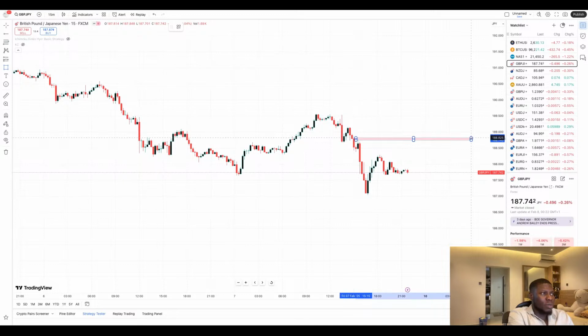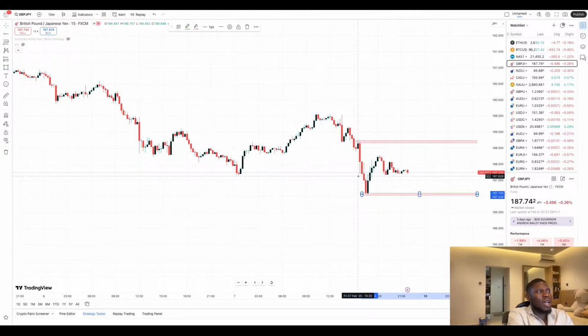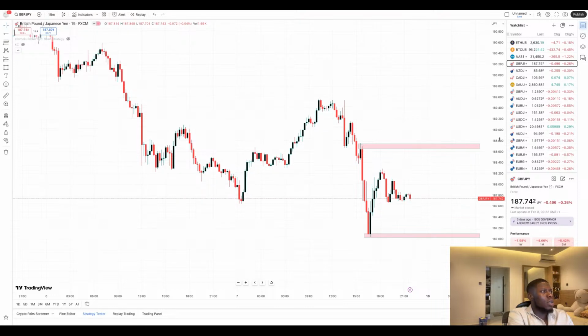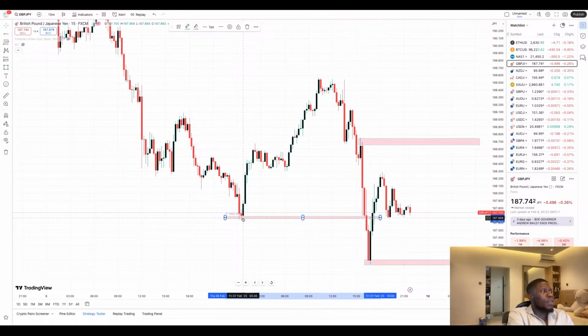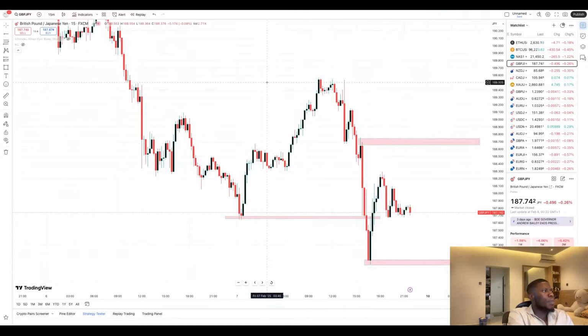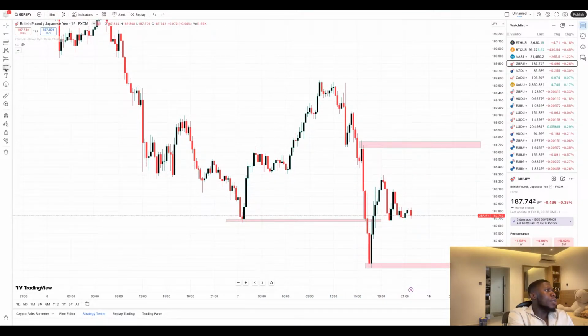Have this area. So of demand, I have this area. Mind you, this is my 15 minutes, so I'm not going further than this. So I have this region as well. So I have a good demand here. I had a good supply here. Another supply zone, not so bad.